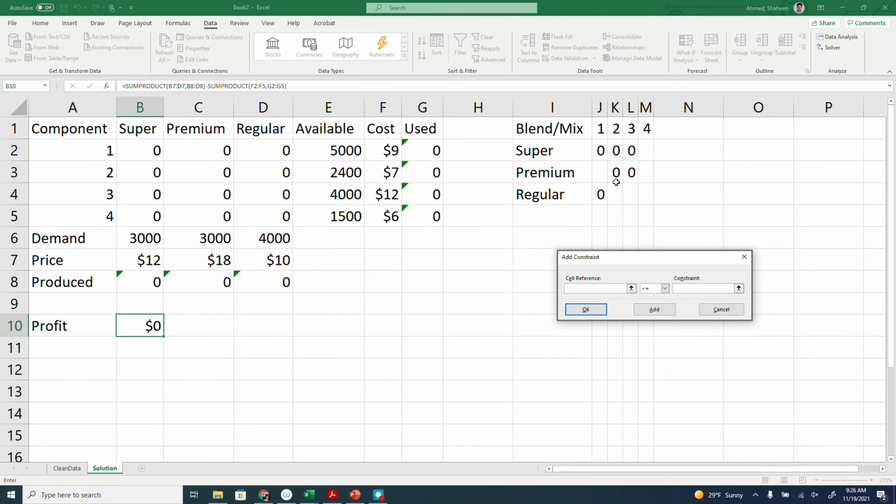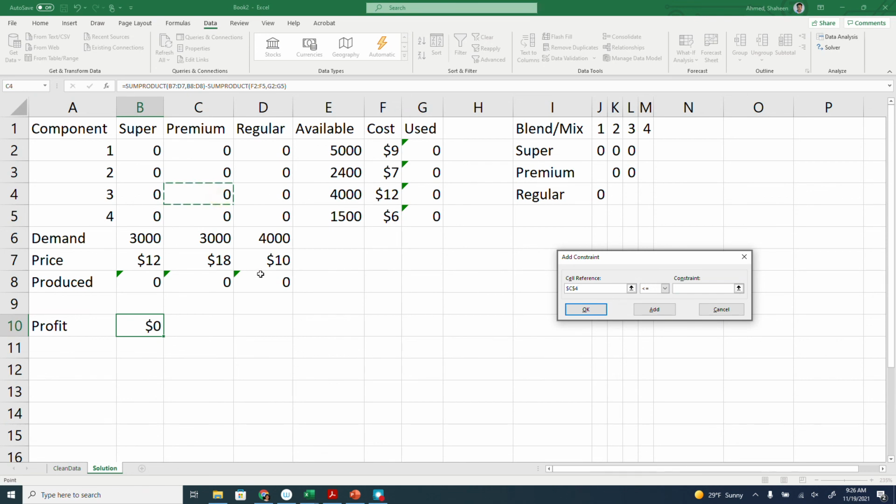I'm going to add for premium. Premium says not more than 50% of component 2. So that's the 50%, and it's going to be less than that. And then component 3 says not less than.